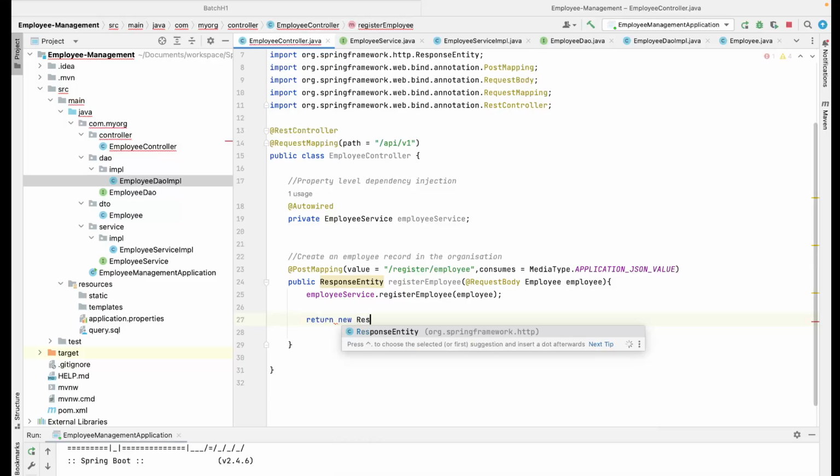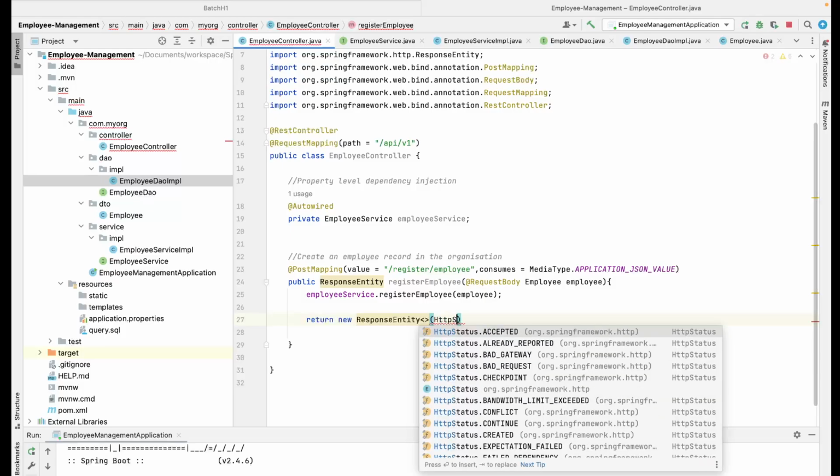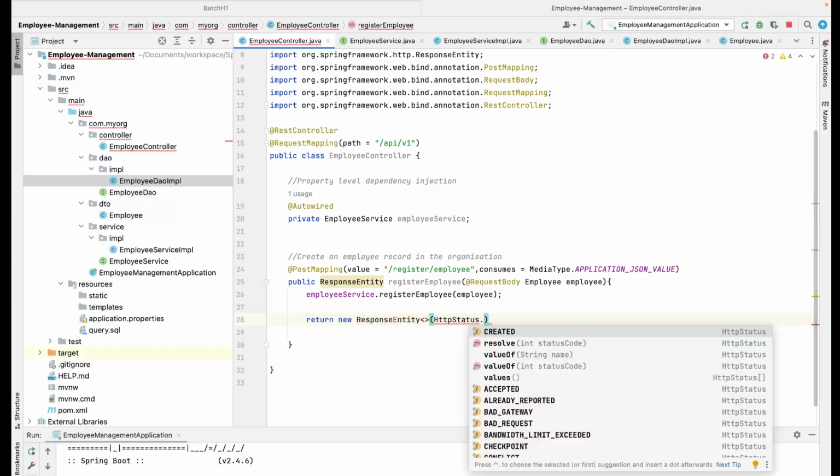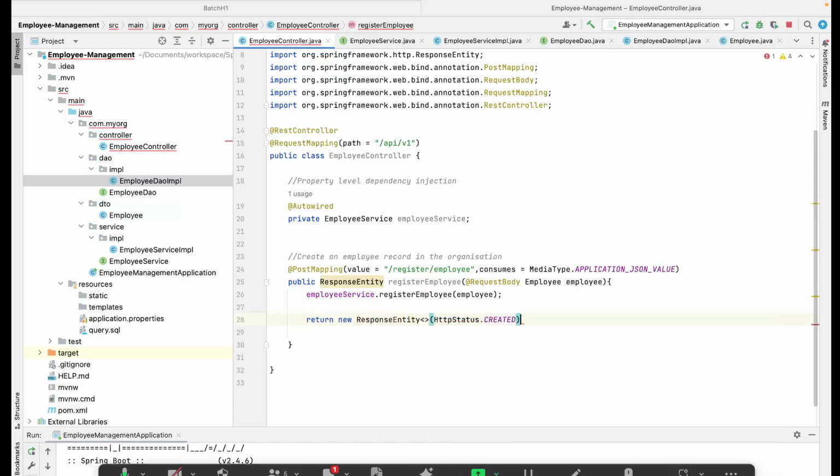So we would use something like return new response entity. And if you remember the status codes, when we create any new resource, what status code would we basically use? We would use a status code of created, HTTP status code dot created.